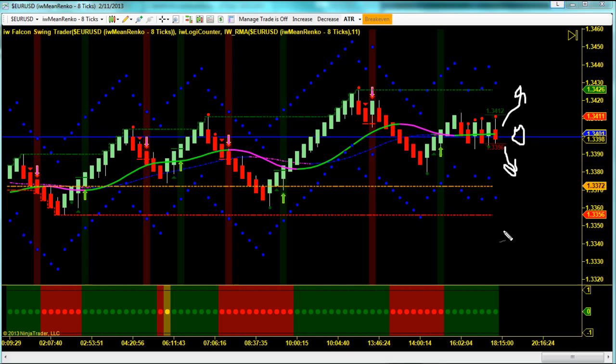If you wanted to be extra conservative, you could wait for a breakout in one direction or another, followed by a pullback, and then the short or long signal in the direction of the original break. So if we get a nice move up first, and this is if you want to be conservative and make sure the pair is moving in that direction, you wait for it to come back to the proximity of 1.34 and then take it in the original direction.